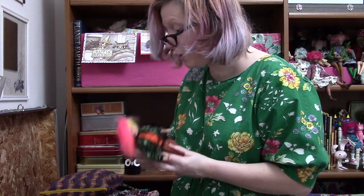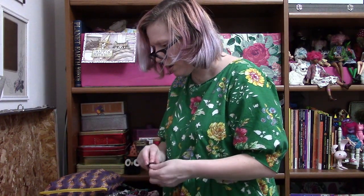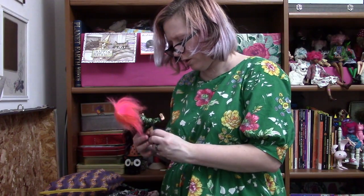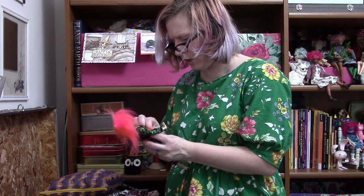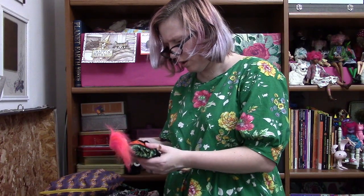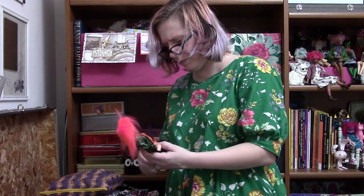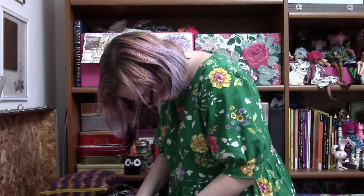Yeah, it's going to take me an entire hour to dress this one doll, isn't it? I'm going to try those Barbie pants. No, different Barbie pants. The vintage Barbie pants. Honestly, I wish that one of the pairs of pants that I made would fit this body, but they won't.